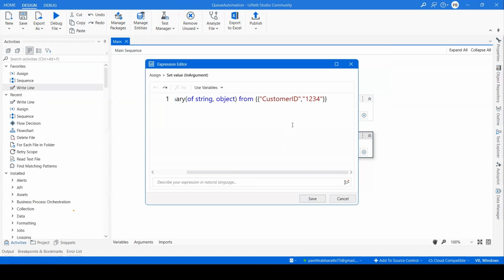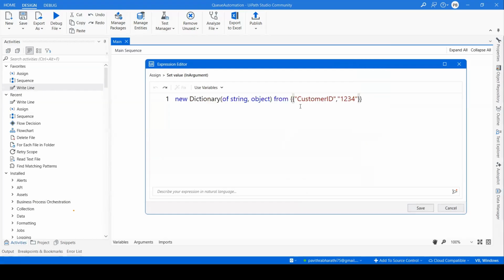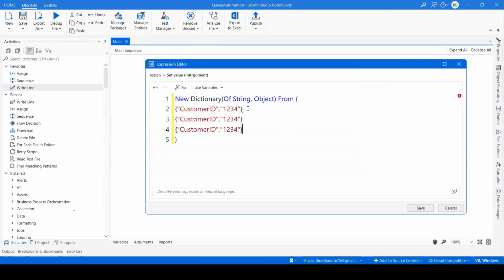Let's separate them like this, that way it is easy for us to learn. Now let me just copy and paste throughout. Next, comma, comma, done.